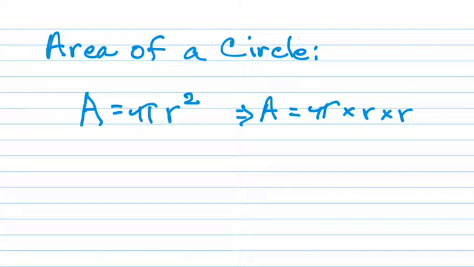Do I have to figure out pi every time? No. Unless we're told specifically to use some value, what do we always use for pi? 3.14. Now, does Education Perfect always use that value? No. If I told you to use some other value, would you use the value I tell you or 3.14? The value you're told to in the problem. Be flexible. Where else can you get a value for pi? What thing are you always supposed to be bringing with you every day? Your calculator. So you need to know how to use the pi key on your calculator.